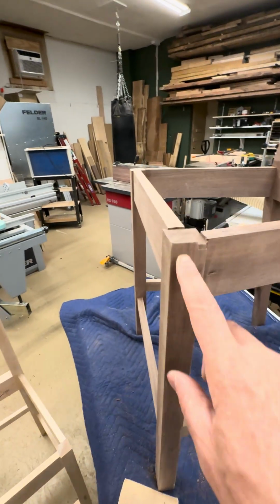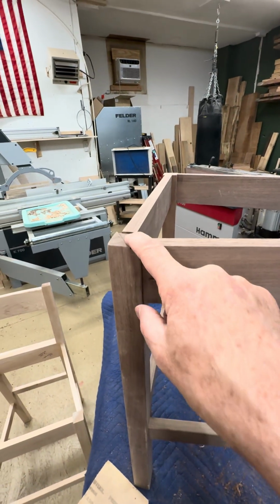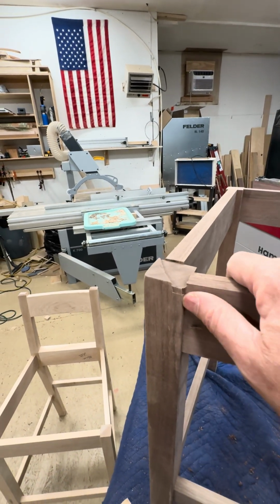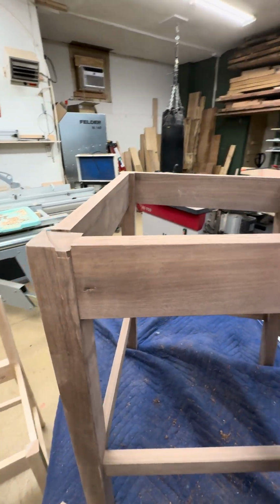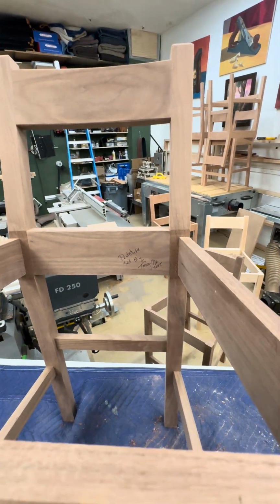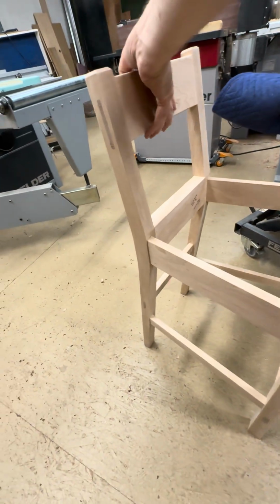What else did I do? I made a mistake when I was cutting this corner out. You see that? But you know what? I just don't make prototypes out of throwaway stuff, because I'm trying to still keep my mind in it. So that's not going to bother me. Once the seat frame goes over it, you're not going to see it, right? Plus, it says prototype right on it. And some of my clients like to buy my prototypes. And this is my second prototype.